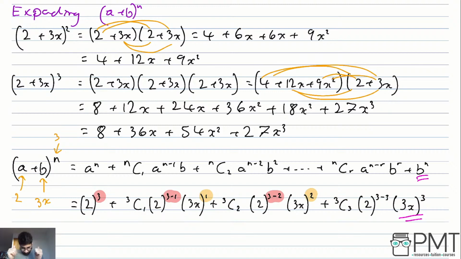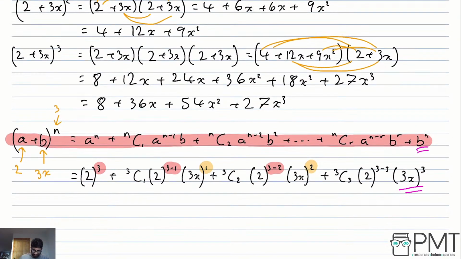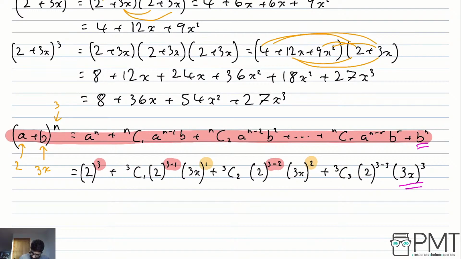Right, so this is how the formula is applied. Let me highlight this. This is what you need to know for the expansion. Let's go back to nC1. What does nC1 mean? So you said it's the factorial. It is indeed related to the factorial. Let me write what it is. You can call it n choose 1, n choose 2.